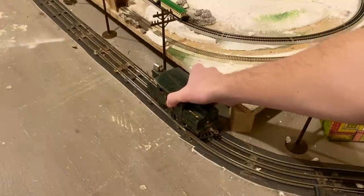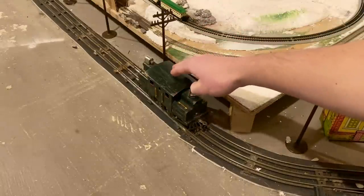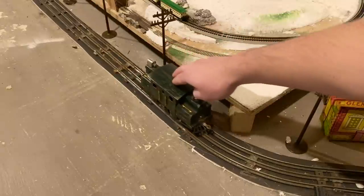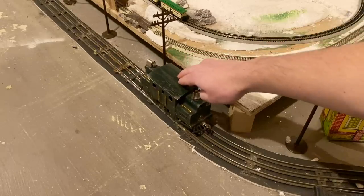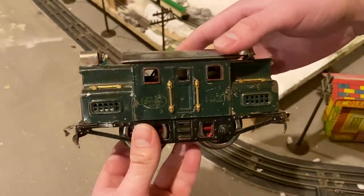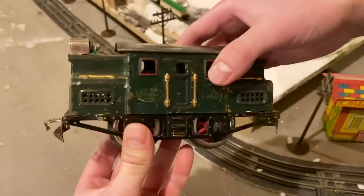The first thing I want to do is just put it on the track and see if we can get it to do anything whatsoever. Sometimes if you're lucky you'll hear a humming motor or something, and then you can get a better idea of what's going on. In this case, we don't have a headlight, so I can't see if it's actually getting power. And I'm not hearing anything from it — my buddy really was not kidding. This thing really is not showing any signs of life. Why don't we bring it back to the workbench and crack it open, see if we can figure out why this thing will not run anymore.